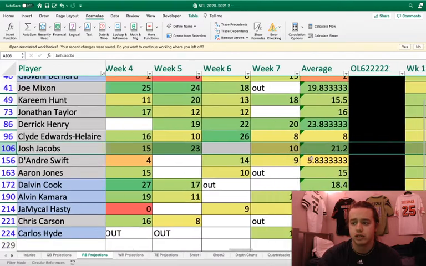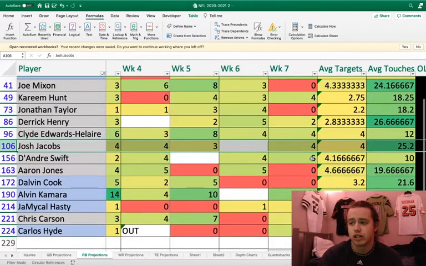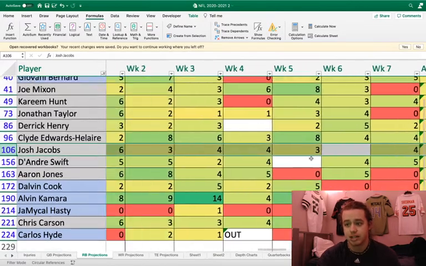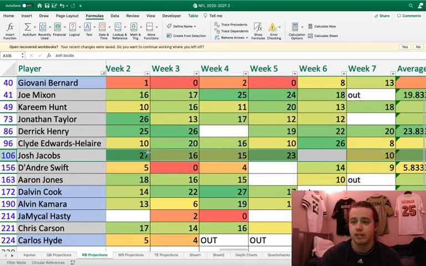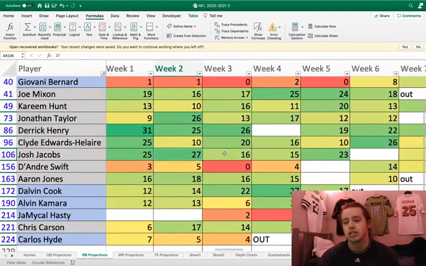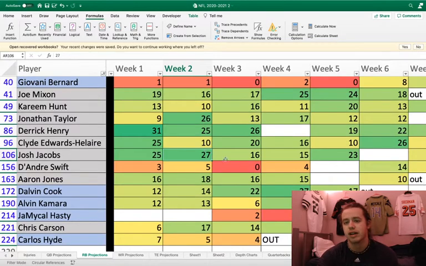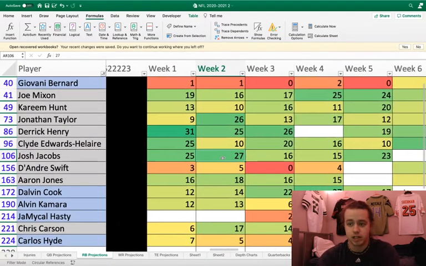When we look at usage for him, he's averaging 21.2 carries per game and 4 targets per game, which is 25.2 touches per game. That's definitely up there. And when we look at the games where they're playing from ahead, which are week 1 and 2, my bad, he's getting ridiculous usage. So when you get to these close games where they're playing from ahead, Josh Jacobs is getting ridiculous usage.